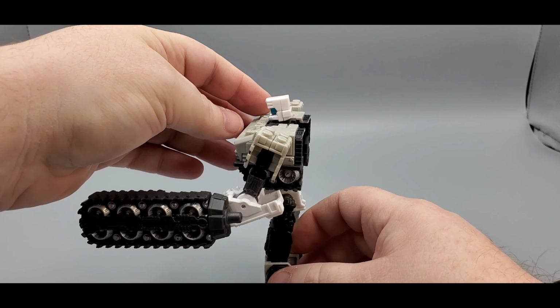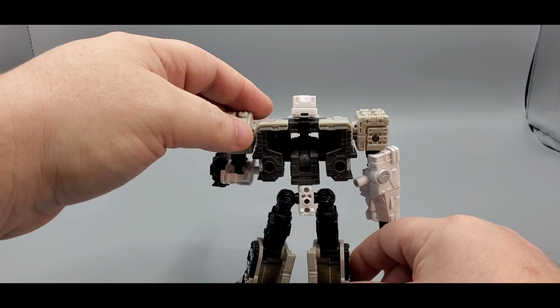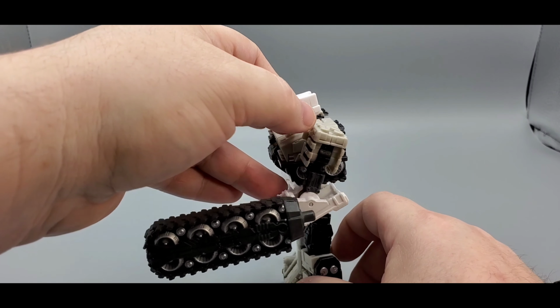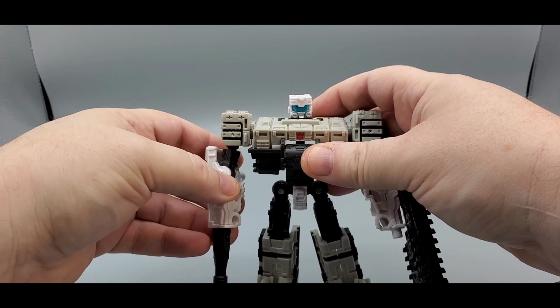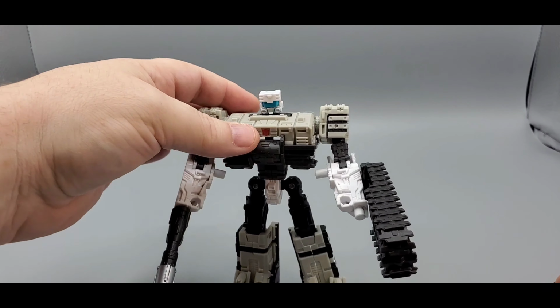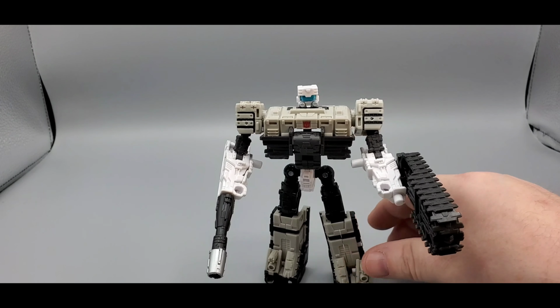Like I said, it looks a little cleaner from up here. And when you turn around, it does have that big gap and hole right there. And you can see through it. So, just however you want to display it, but I like it either way. I like it that you can use it as a weapon, like a saw blade. But there you go. That's what you can do with the backpack.